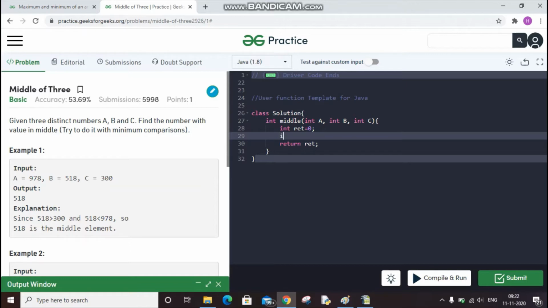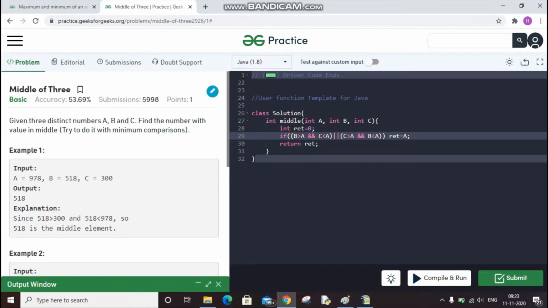So let's create the first condition, for a. If b is greater than a and c is less than a, either this happens, or if c is greater than a and b is less than a. If b is greater than a and c is less than a is true, then we make ret equal to a.